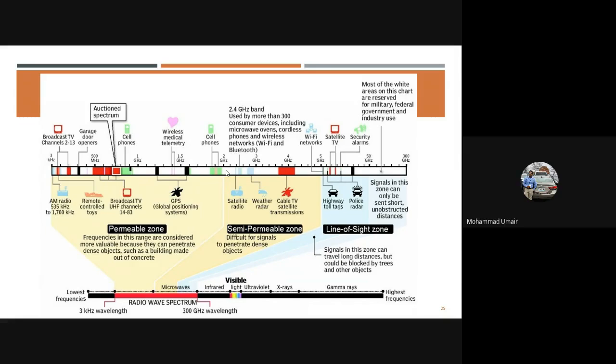For example, in India, we typically use band 3, band 5, and band 40 for 4G services. But in the US, they use band 25, 26, band 13, band 41, and bands 3, 5, and 2 are also used. So it depends upon what bands they operate and what bands your phone supports. When you look into the network specifications of any phone, it will list the LTE bands supported. You can go to the GSM Arena website, select your model, and it will give you all the bands supported by your phone.